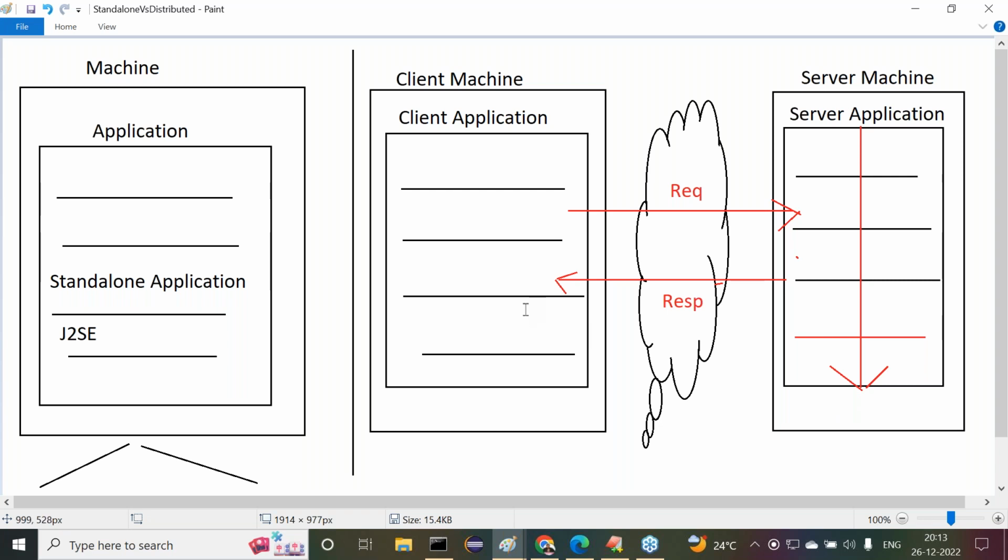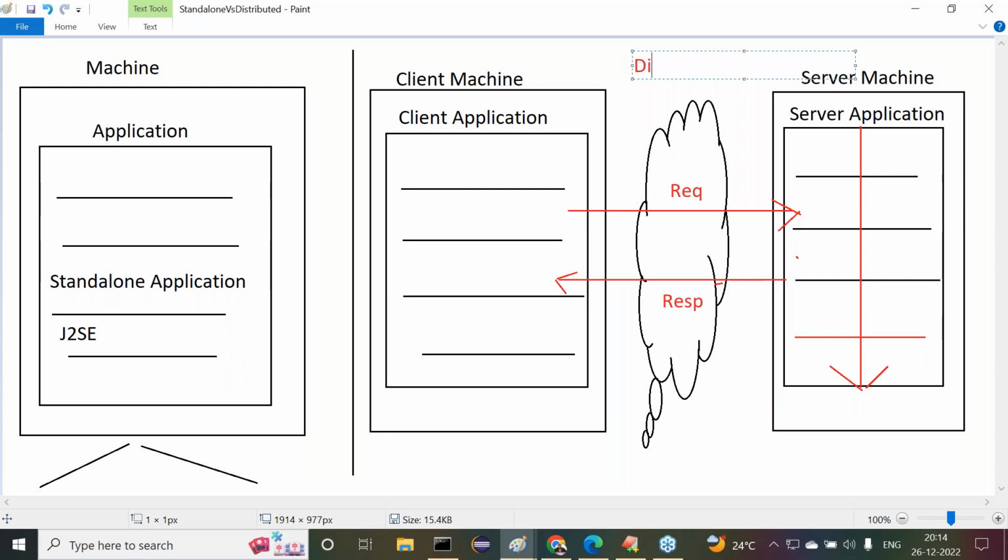Second point: whenever we prepare and execute an application on the basis of client server architecture, it is called a distributed application.